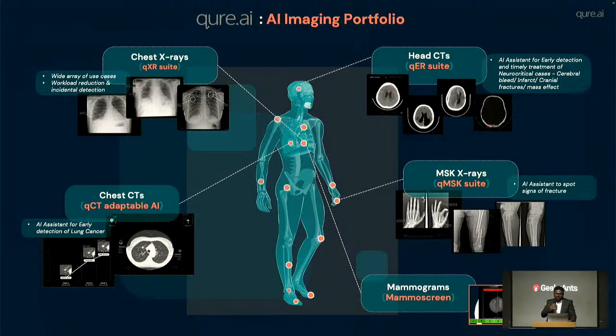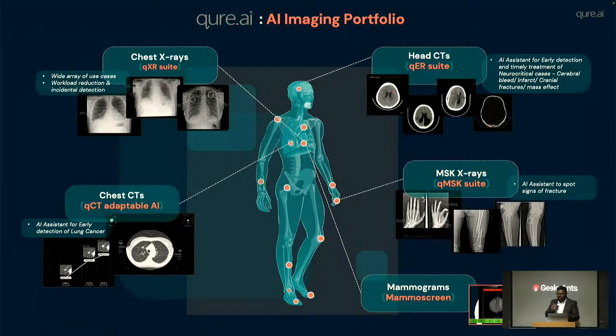Similarly, critical neuro cases can be screened with the help of AI. Think of a situation where a doctor is not available. The AI triggers, triages, and notifies the doctor, so that without the doctor being physically there, the treatment goes on, the patient benefits, and things move to the next step. That is what we do in head CTs.